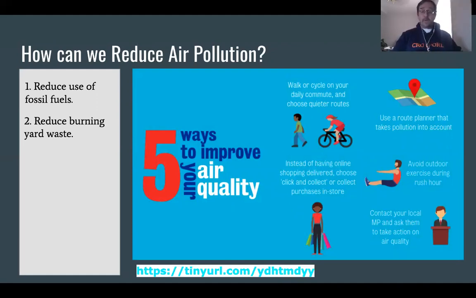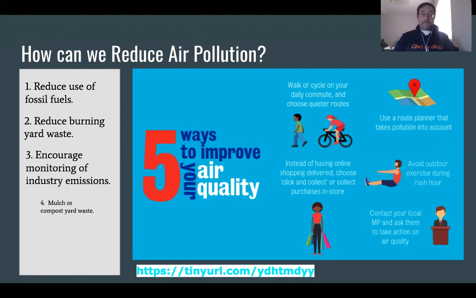Reduce burning yard waste. It's actually against the law in the city of Calgary to burn leaves, sticks, twigs, branches, things like that. Rather than burning them, we can compost them. Encourage monitoring of industry emissions. There are lots of groups that do willingly monitor air quality to make sure that they're not polluting the environment. And power plants in Alberta are really good for that, actually, complying with air quality monitoring regulations.